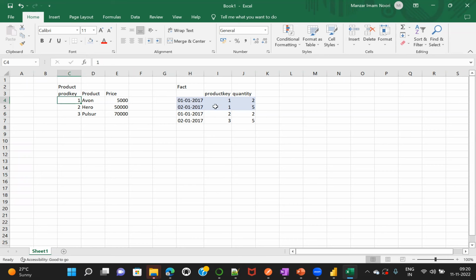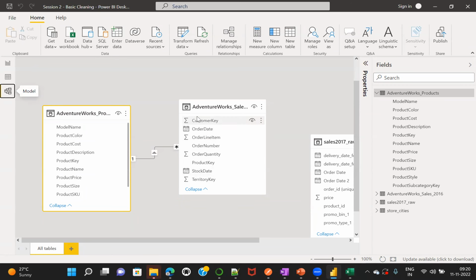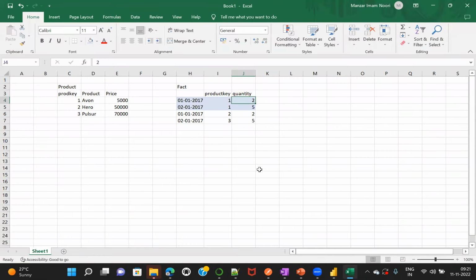So this is 1 and this is many. In this case, this is a sales table, and it will have many transactions for the same product, while the product table will have only one instance of product information. That's why it is 1 and it is many here. Do you understand this? Yes, got it, sir. Many users can buy the same single product.